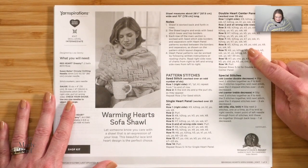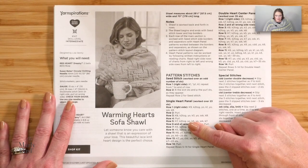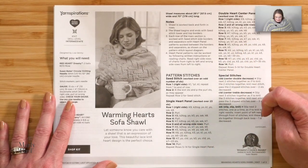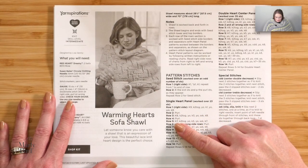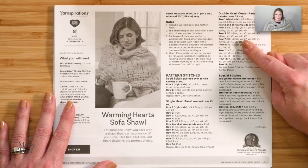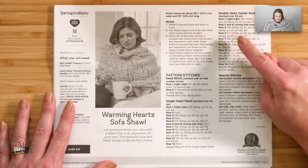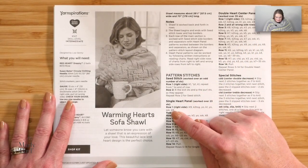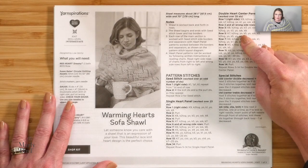Now, here's the cool thing. If we can do a single heart panel, it will not be too difficult for us to do a double heart panel. We will already know all the stitches we need to know in order to complete a double heart panel. The hardest part with all of this is going to remember what row you're on when you're working with the single heart panel and the double heart panel. The good news is you will be on the same row as you are working along. So it'll be row one of the single heart panel, row one of the double heart panel.